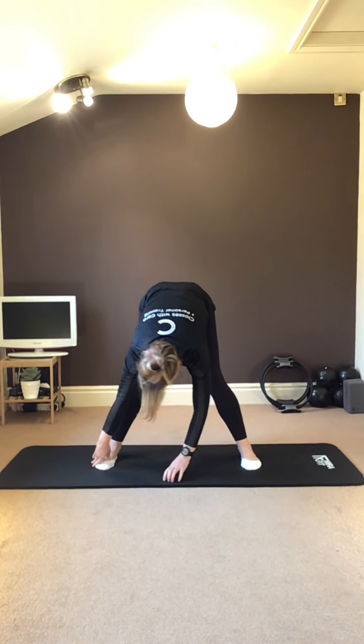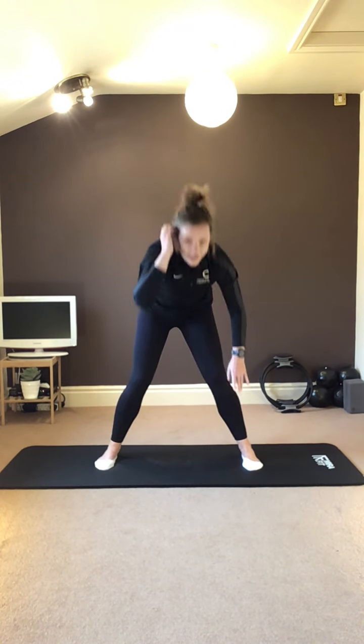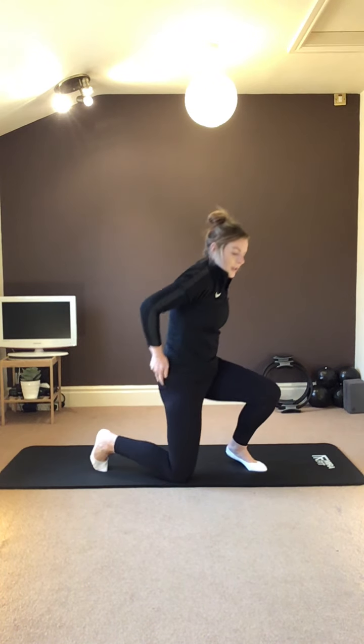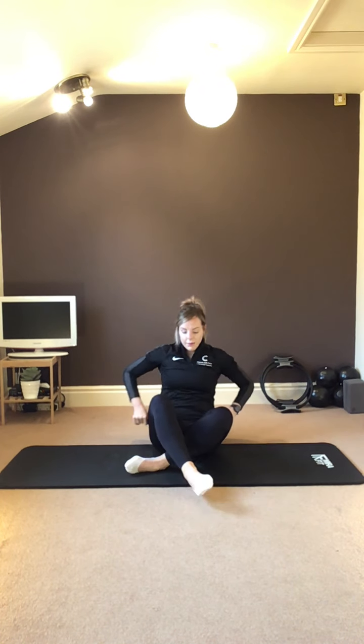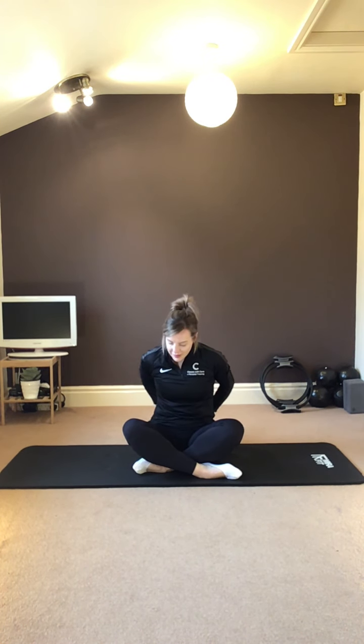And then relax. And then I want you to take yourself down into a sitting position, please. Get yourself nice and comfy, so sit however you find comfy. I sit with my legs crossed, but we want to try and make sure that you've got quite good posture for this. Sorry about my nose.